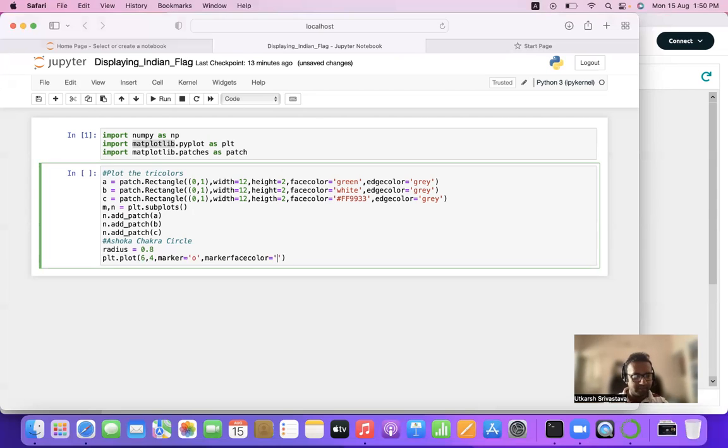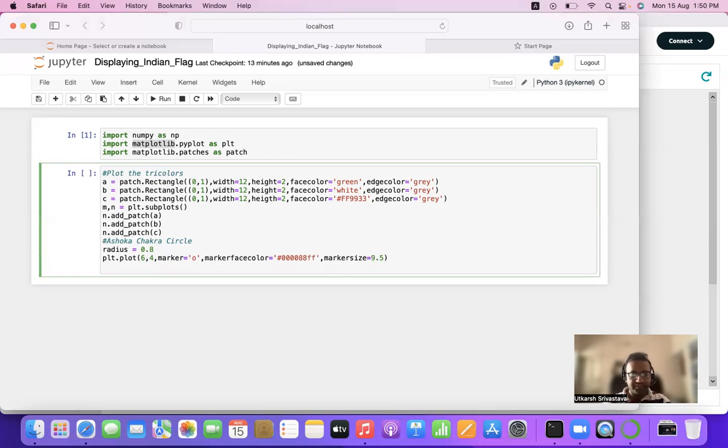There's again a specific code for that in Python, hash 0000 88 ff, comma marker size. We have to define the size of that marker as well. Once we see the output, all the confusion will be cleared.